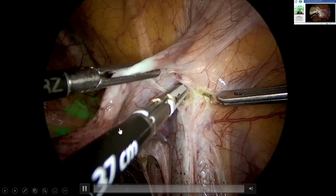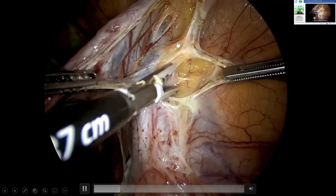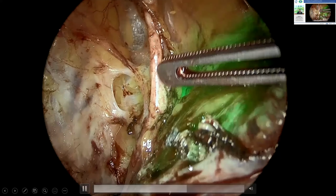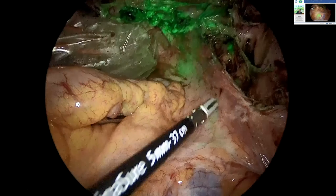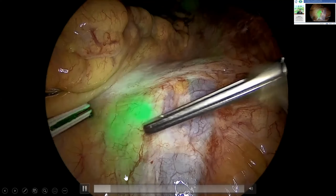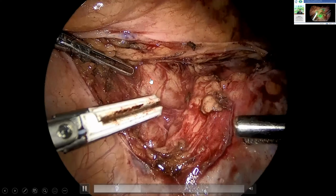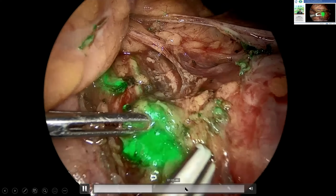I will show you some. It is quite difficult, as there was some adhesion from the pelvic lymphadenectomy performed 5 years ago. In my experience, when we perform sentinel lymph node mapping, we will see lymph nodes we have to remove in what we call atypical regions, especially in the presacral area. You see here, this is the bifurcation. You see the lymphatic trunk here. This is the sacral area. You see the lymphatic trunk going to the presacral lymph node. This is very clear. We have to remove this one.